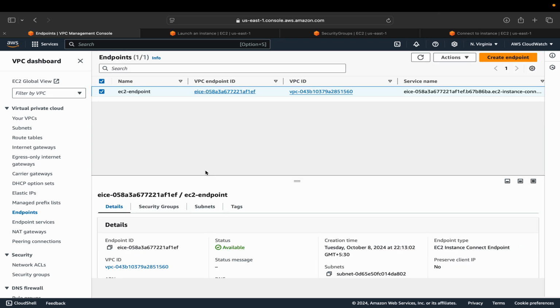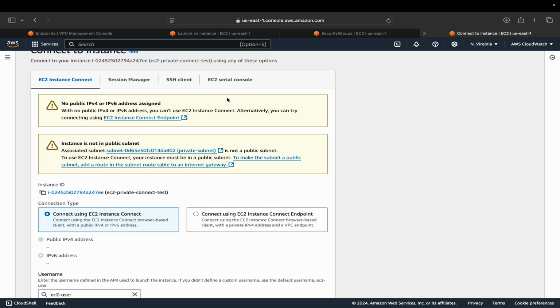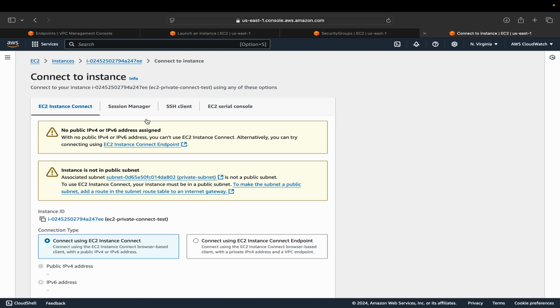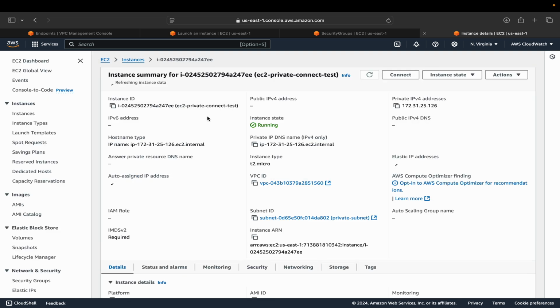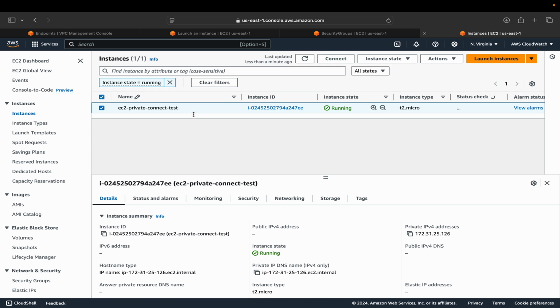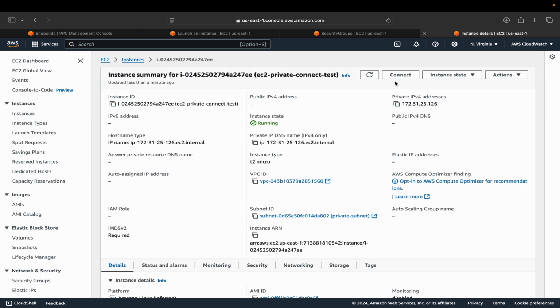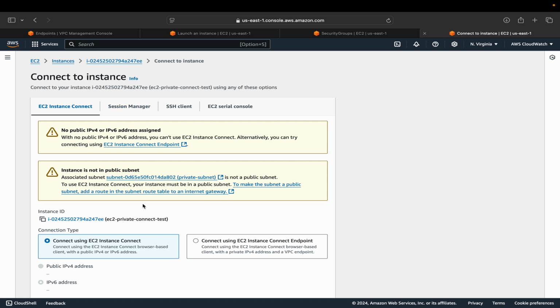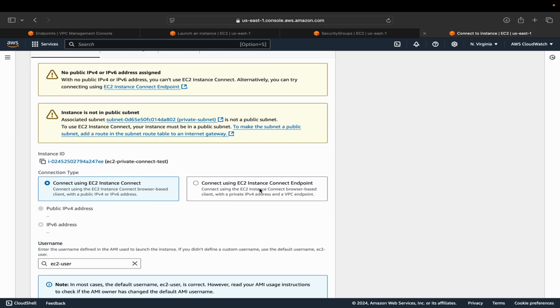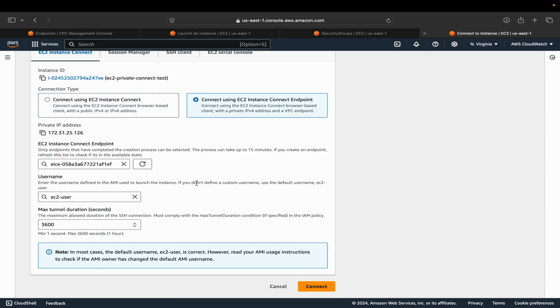Now our endpoint is in the available state. What we will do next is go to our EC2 instance, which we already spun up. We'll click connect and use the option, connect using EC2 Instance Connect endpoint.